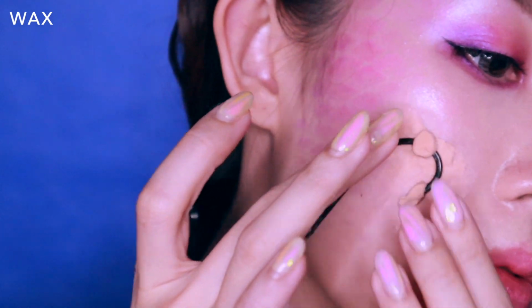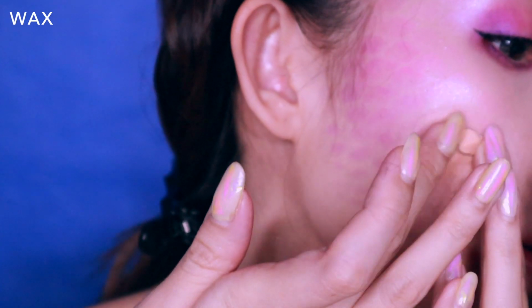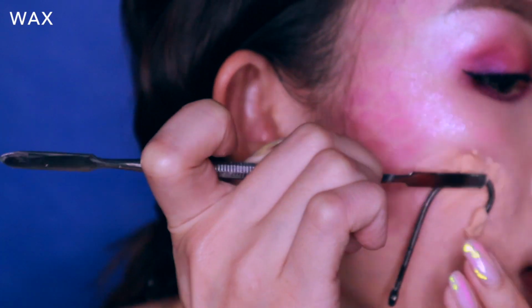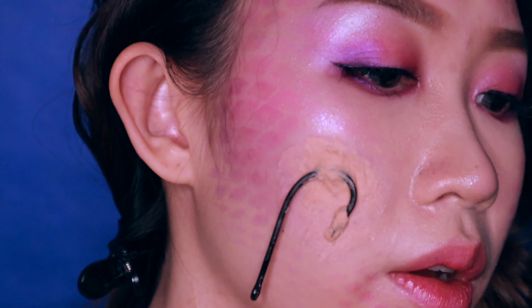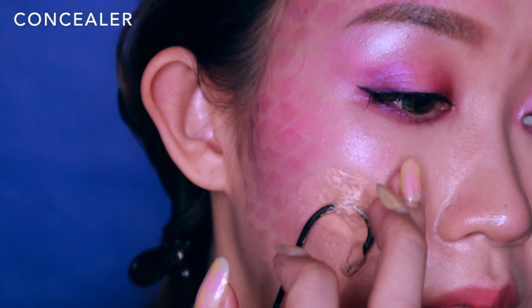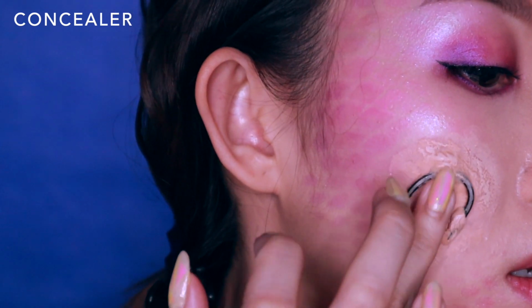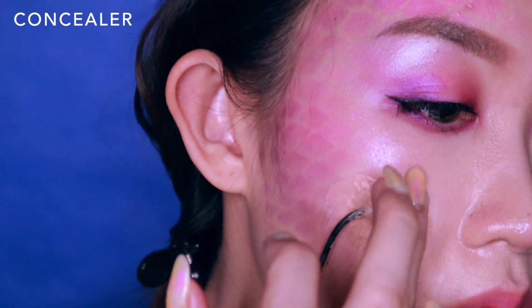So you just grab more wax and then you cover this part of the hook and continue blending the wax down. Okay, now that you already got your hook there, you need some concealer, and you just need to conceal this wax so that it blends nicely into your skin. If it affects your scale a little, it's okay because you can just dab on some blood later.